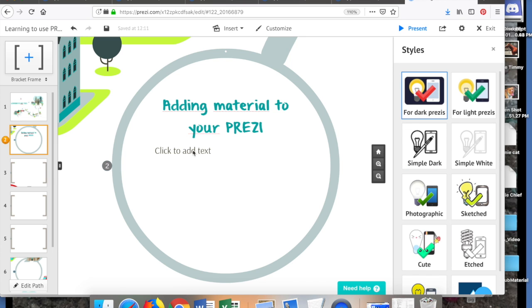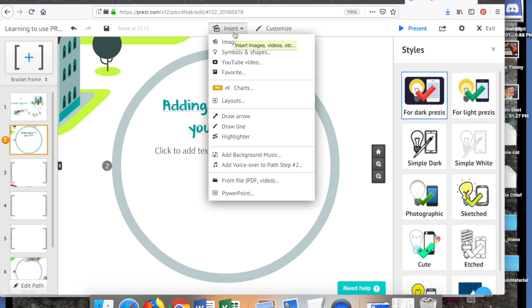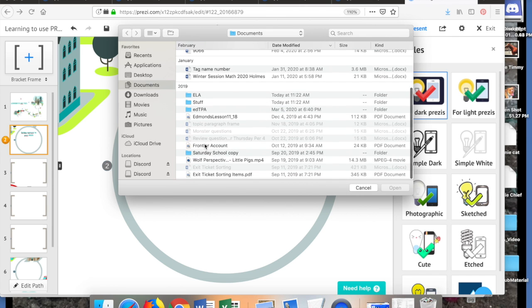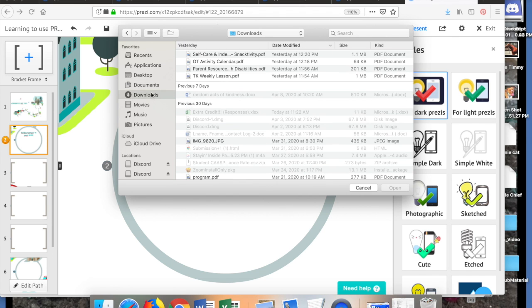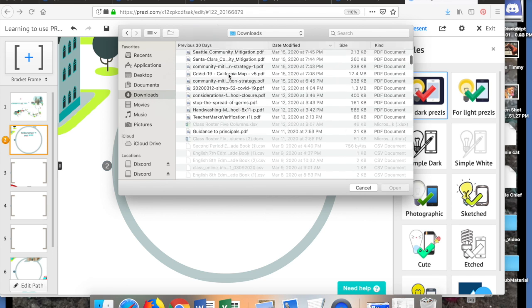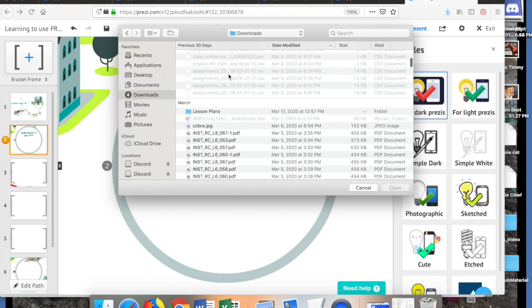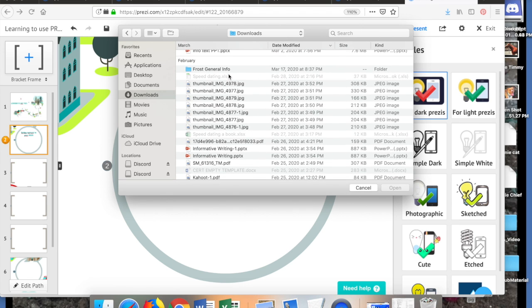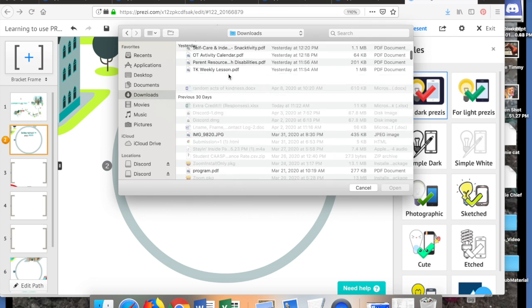Okay, but let's say I want to insert a document that they should be familiar with. So I'm going to go to images and I can pull out from any of my menus all my stuff here. Lots of information. I don't know what I want to use. Okay, let's see.